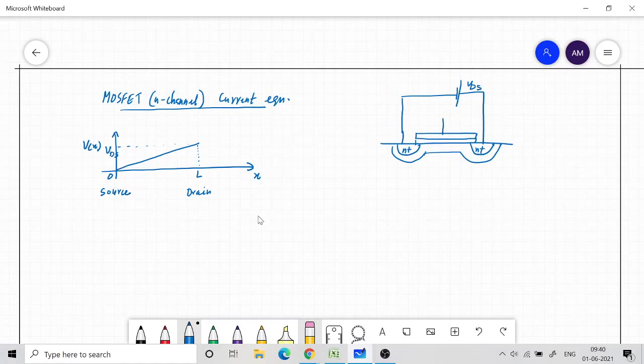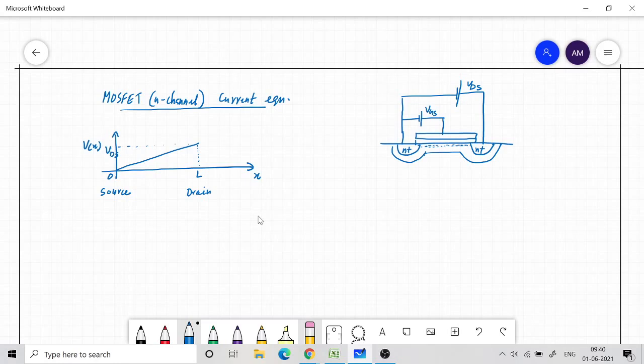So this applied voltage, I said, will be dropped across the channel. The channel will initially come as you increase the VGS value. So this is our VGS. If VGS is sufficiently high, that is above the threshold, you will have a channel here, and then when you apply VDS, the voltage will be dropped across the channel, because the channel can be treated like a resistor. If you apply a voltage across a resistor, it will be linearly dropped as shown here from source to drain.